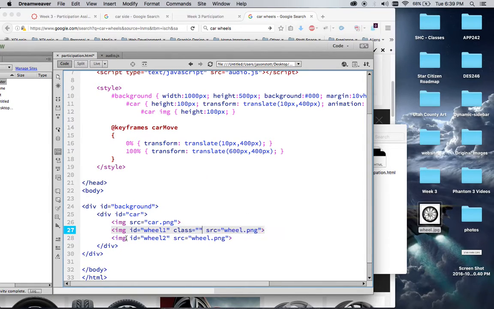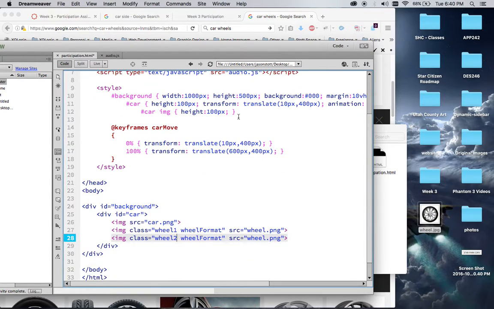Okay, we'll add a class in here. Let's simplify things a bit. Let's do this as a class. The wheel format. Okay. Delete that out. Copy that. Paste that over this right here. And change this to this. So we've got wheel 1 and wheel format as two different classes that we have specified on one of our images, and then on the next one we've got wheel 2, wheel format.